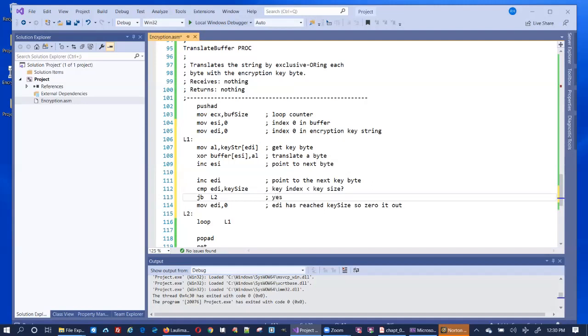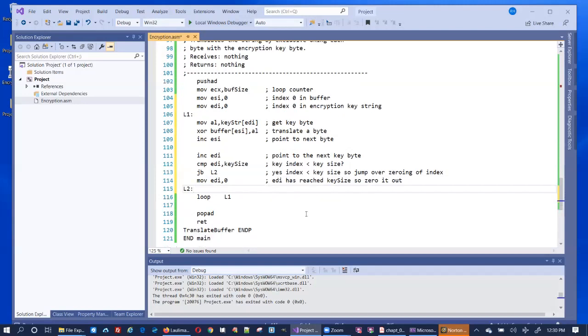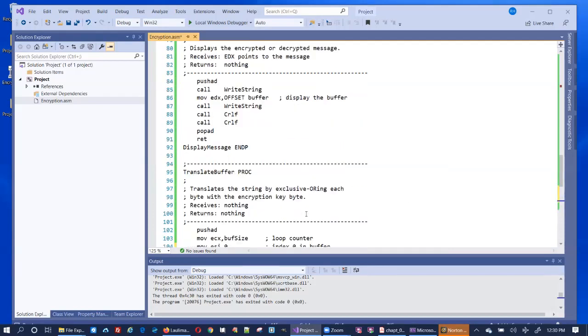Yes, the index is less than key size, so jump over the zeroing of the index, which is moving 0 into EDI. All right, so this might be pretty good.